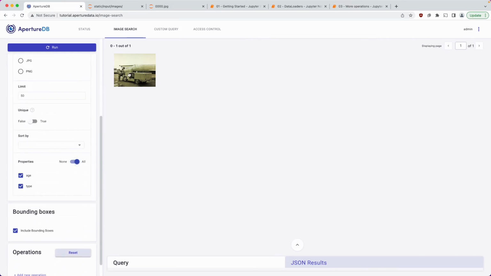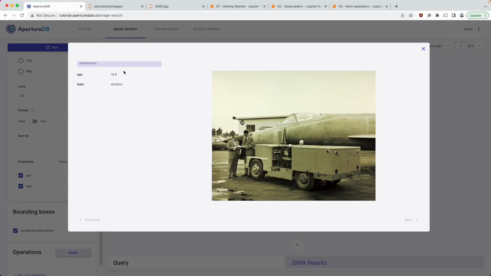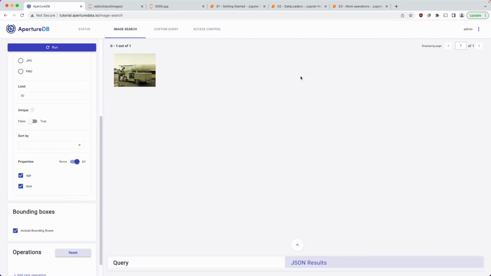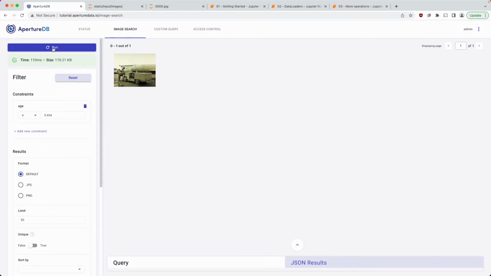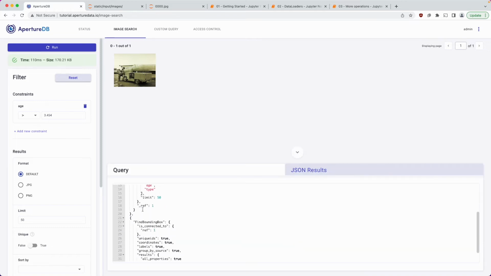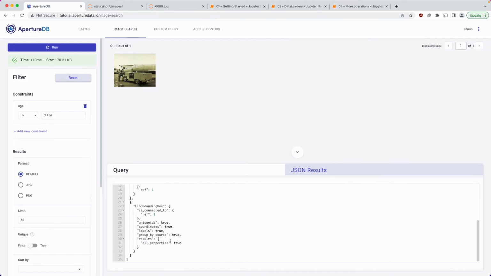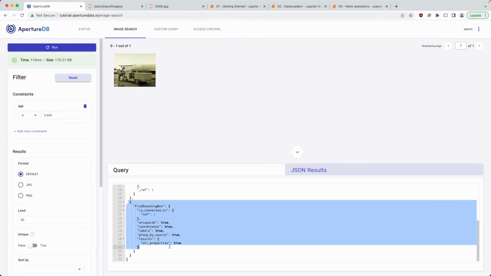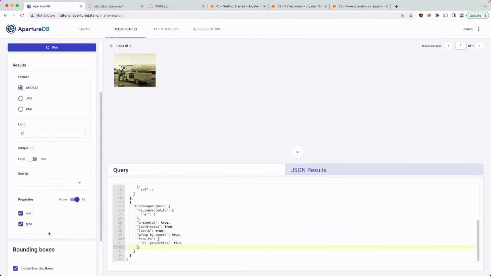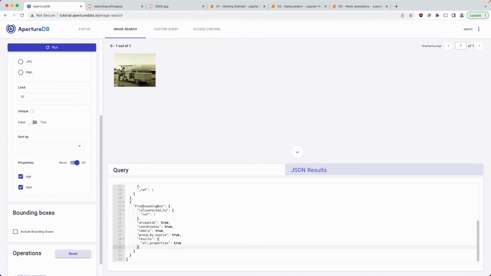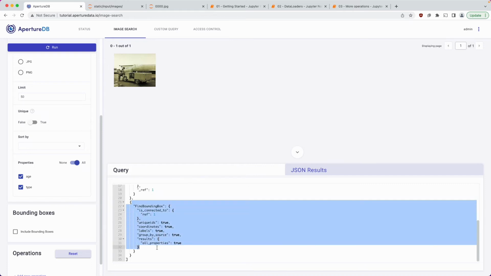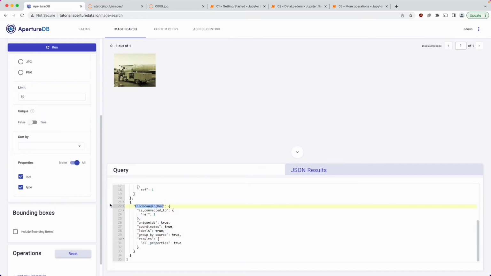And we can even go and retrieve all the properties associated with the image and rerun the query so that all these properties are shown here. So we have certain functionality here, as all of the queries that are performed here are essentially translated into a sequence of commands. And here we specify exactly what the commands are and how the queries form. In this case, because we are also saying that we want to retrieve the bounding boxes, you will see that we have this command for finding the bounding boxes associated with the images.